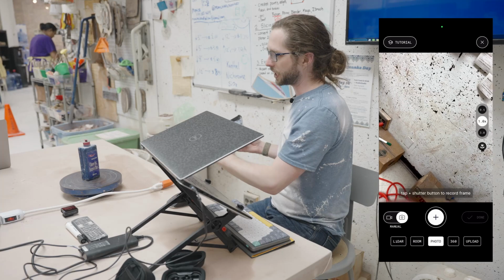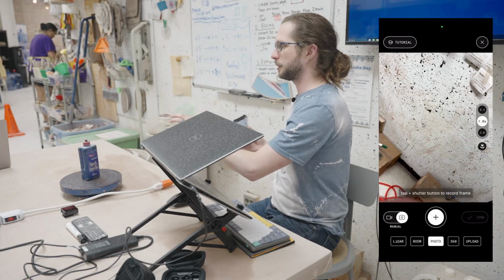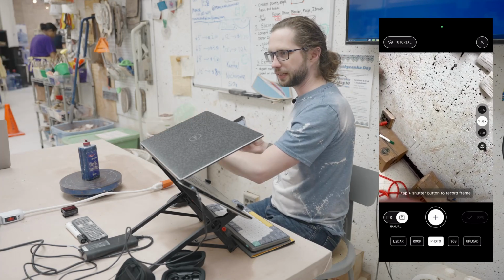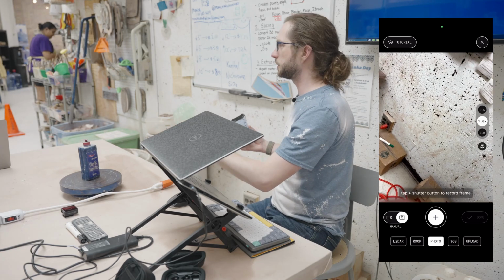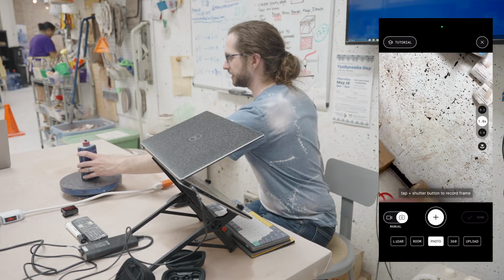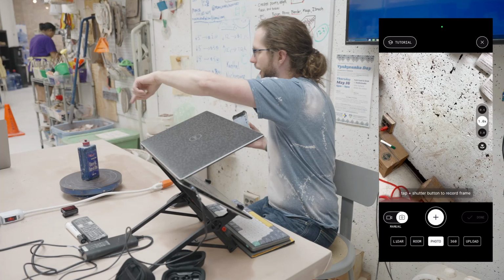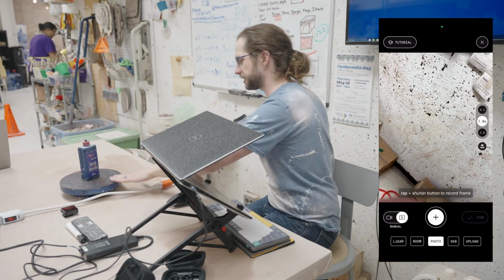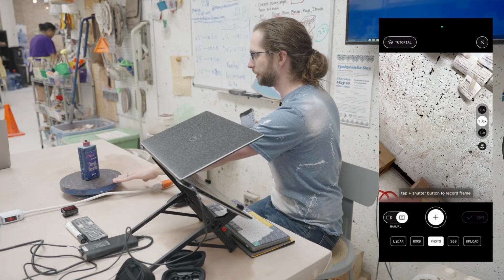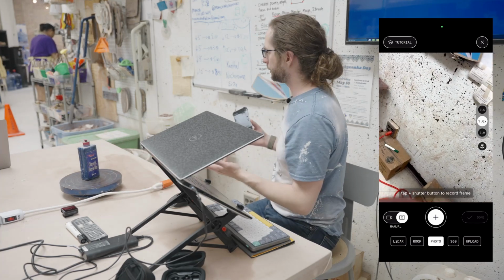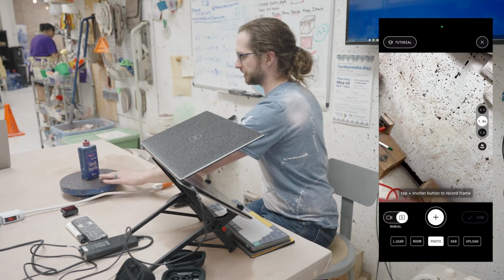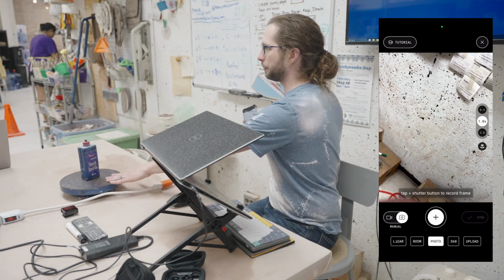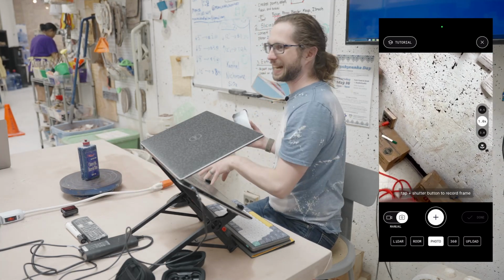The other thing to watch out for is that you have to be careful about what's in the background of what you're scanning. It doesn't know necessarily that I want to scan this object until I've made my way all the way around it. And it might start picking up things in the background. If I scan on a turntable, it might start picking up the turntable. Some of that is going to be inevitable. Again, it's almost always going to have at least some of the base that you put it on, and we'll get rid of that in Blender.